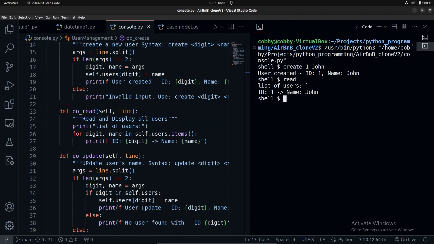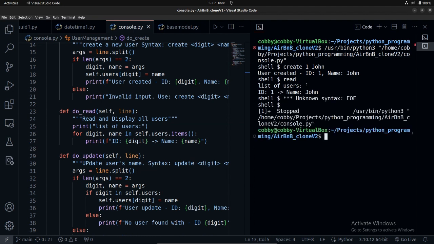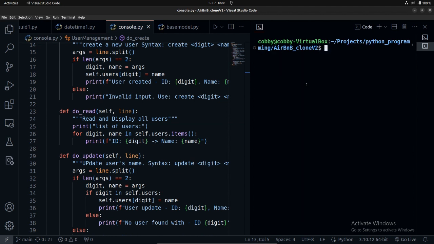Now when you close this program and come back to it and try to read, John is no longer in the database, meaning we've lost all the data we had about John. But if your web application needs to be persistent, then even after you execute the program again, you must still be able to get John.